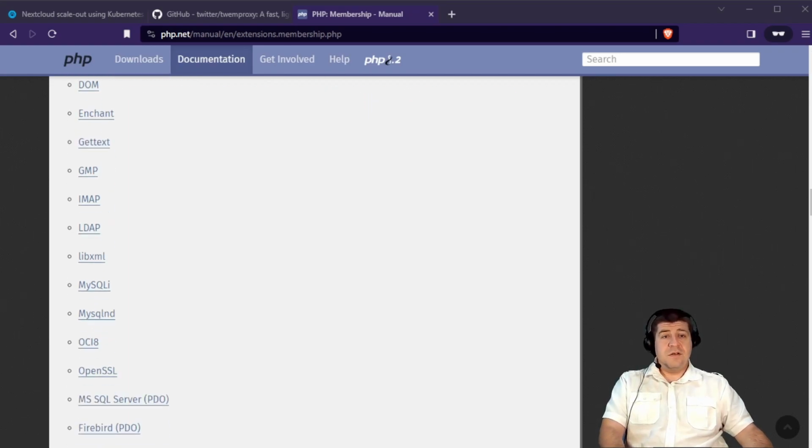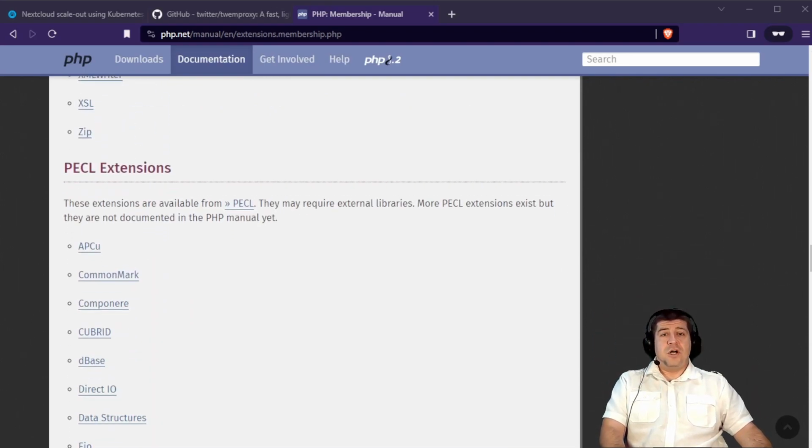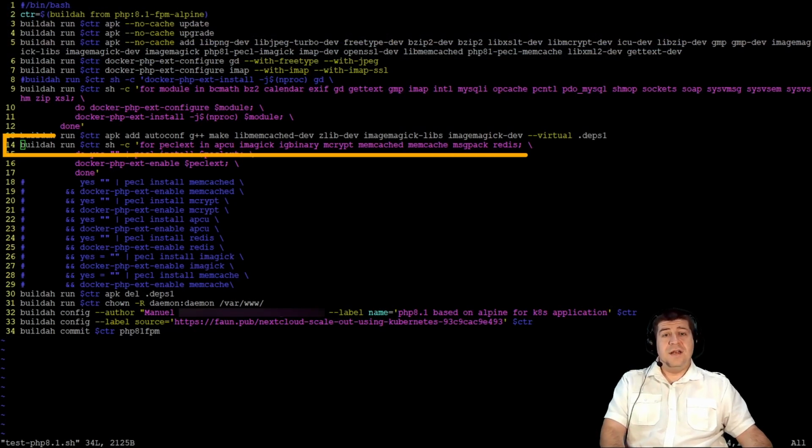And last but not least, the PECL extensions. These are available modules through the PECL repo and can be installed that way. That is why you find different modules and different ways of installing them. Going back to the terminal and our script, we left off in line 14.